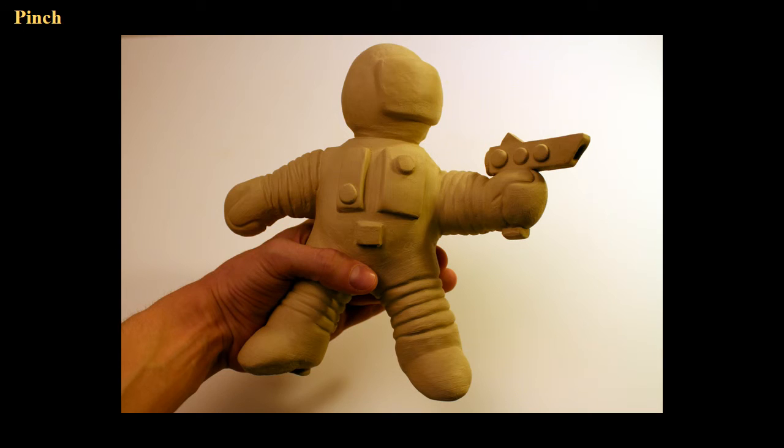All in all, this is the way that it turns out. I've attached those feet, put some more details on those chest pieces, I've put a hole in the end of that space gun, and another important thing is there is a hole going into the backpack that's not covered up.